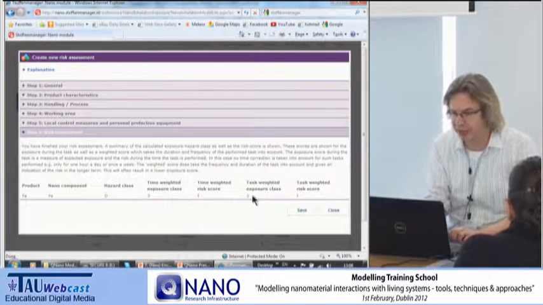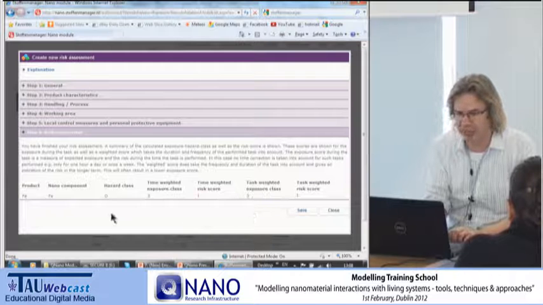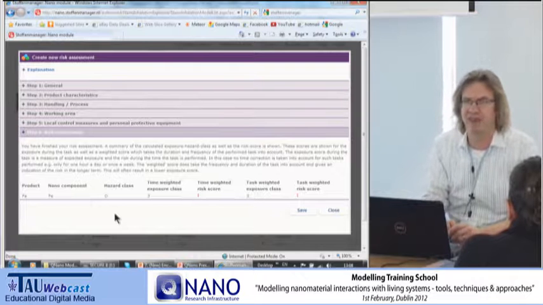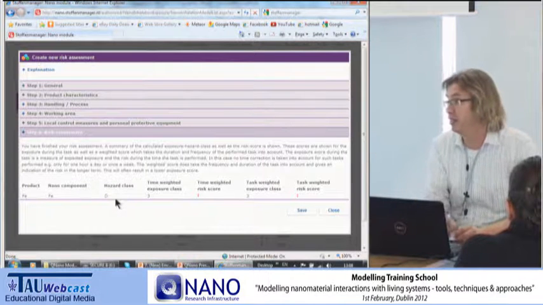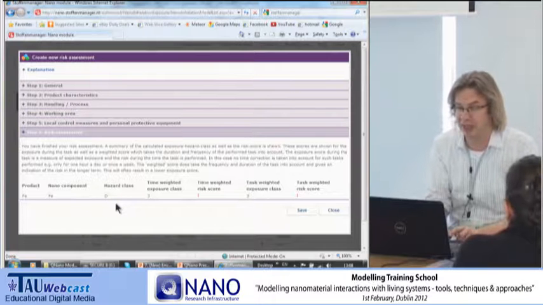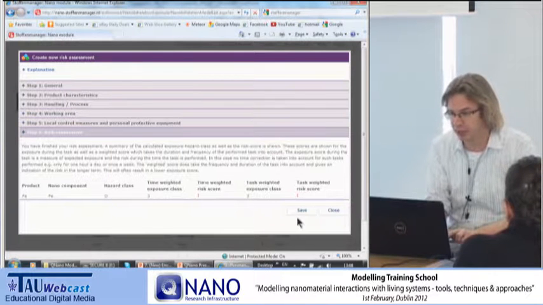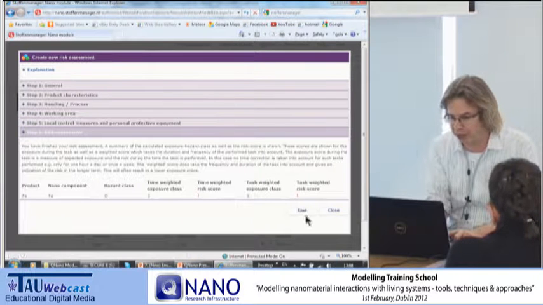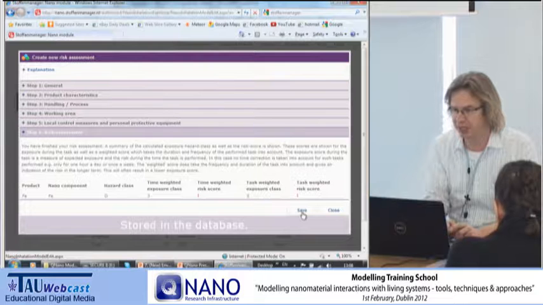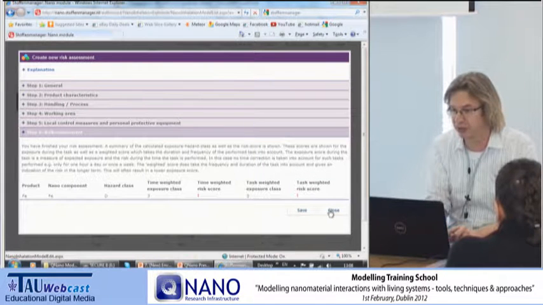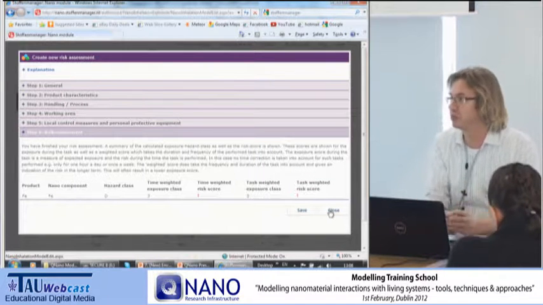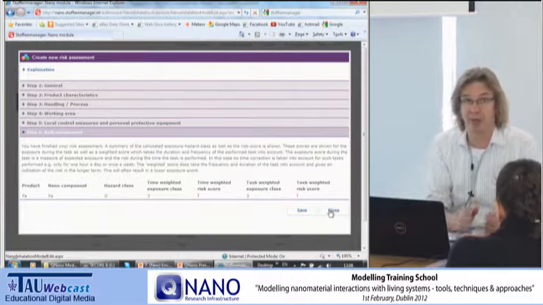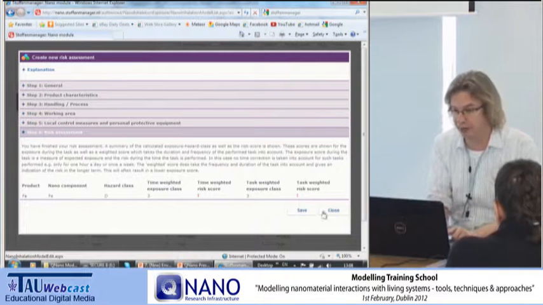And similarly, they have a hazard class, and from memory it's either 4 or 5 classes, and because we said it's a carcinogen, it's the highest hazard class. So that gives it a total weighted risk score of 1, which I think is the highest score, or the most risky score. So you need to implement more stringent controls, either by RPE or by containing it or whatever.